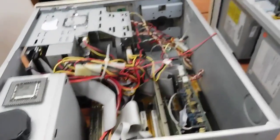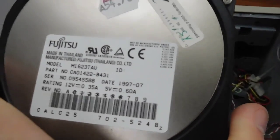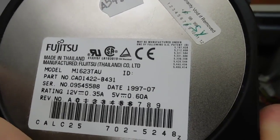You never know. The hard drive out, and it's an awfully heavy thing. It's made by Fujitsu, made in Thailand.